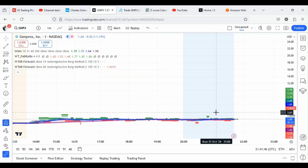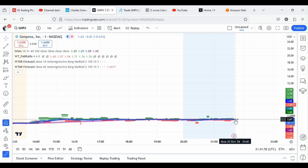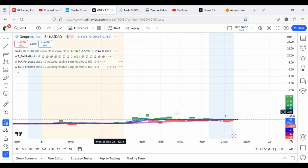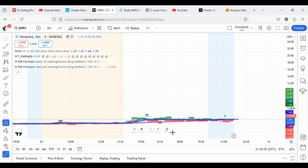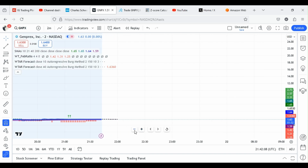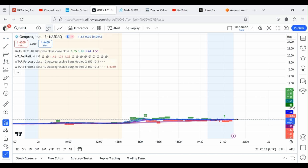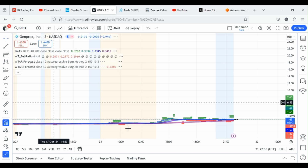Okay, it's flat here. Nothing. There might be projections, but not exactly very clear on this 1 minute chart. Probably have to expand the chart and see. And same as well. There might be some. Let's see whether we can expand this. Whether we can zoom in. There's no zoom. Yeah, we can. There is a zoom, but maybe we don't need to bother ourselves that much with this. These charts for GNPX.